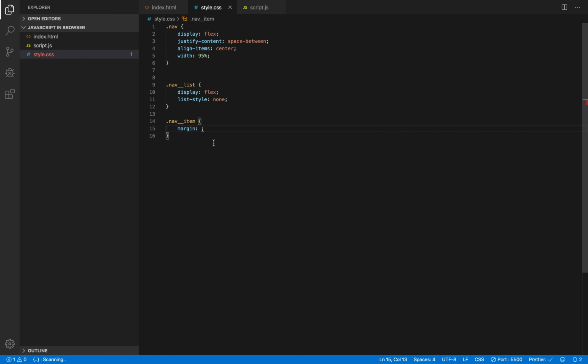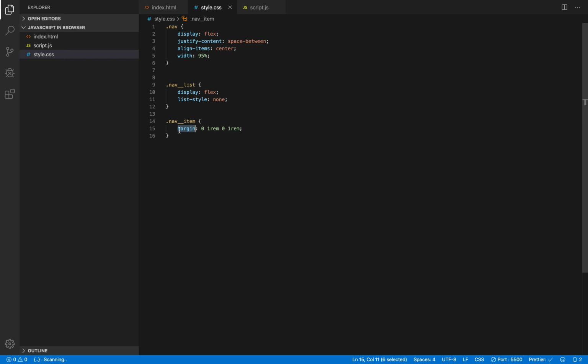Here we have the margin property, and we can provide 4 values for the 4 directions: top, right, bottom, and left. As a shortcut, I will type the long form right here. I'm gonna apply margin from the top to be 0, from the left to be 1 rem, from the bottom 0, and from the right 0. So let me explain that.